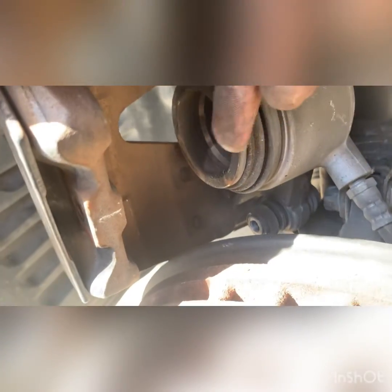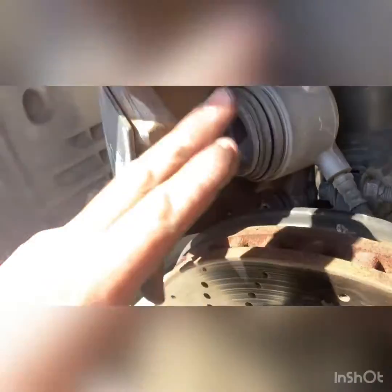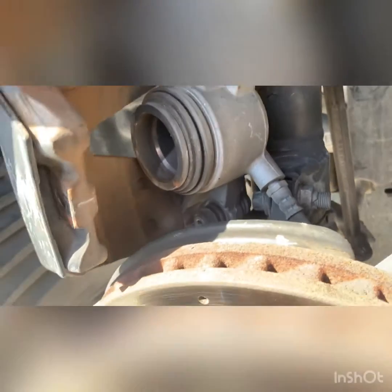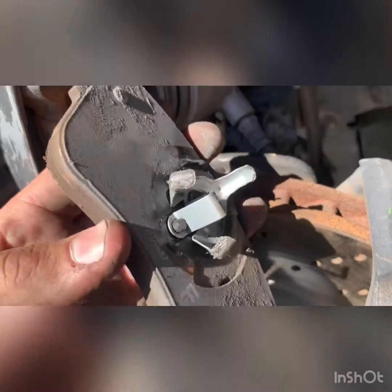So this side, you just can tap it. It's kind of wedged in there a little bit with pressure. This side against the piston is springed in just like the back rear brakes of these. So you just pry them out of their little hole.